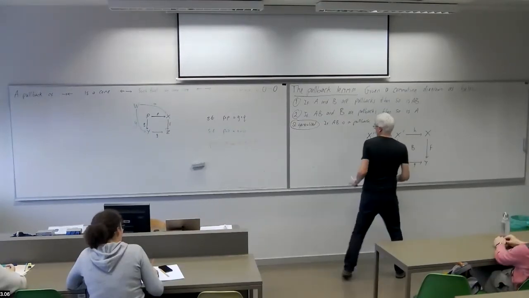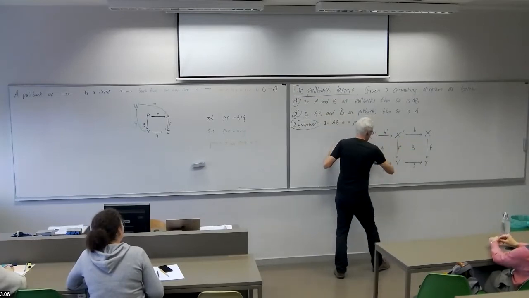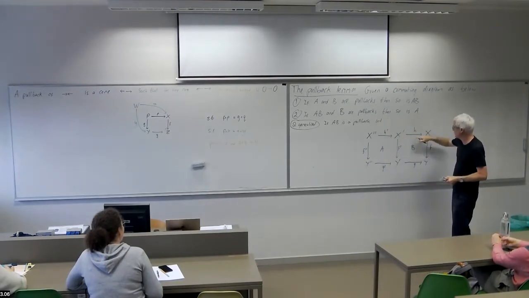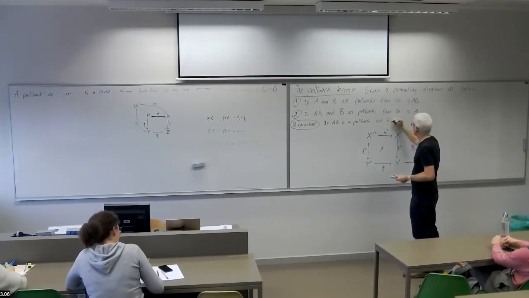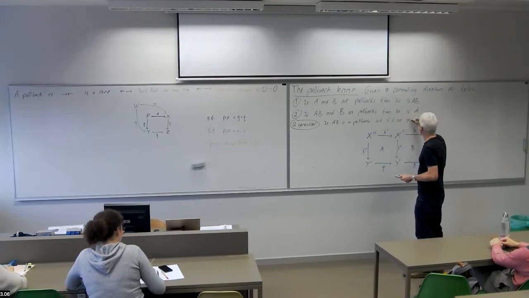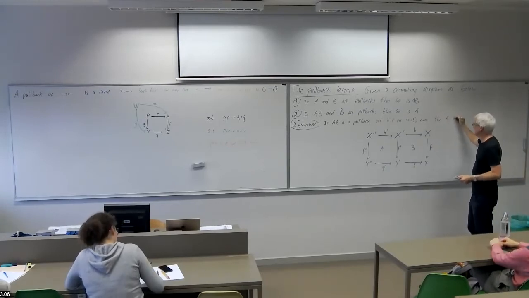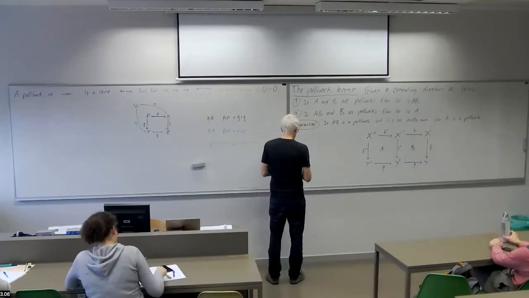And actually all we need for this property to go through is that if AB is a pullback square, so this outer square is a pullback square, and the property that automatically holds if B is a pullback square, which is that the pair of maps H and F prime are jointly monomorphic, so H prime and F are, I'll just write jointly mono, people sometimes say jointly monic, then A is a pullback. Okay. So I'm going to prove a generalized statement.